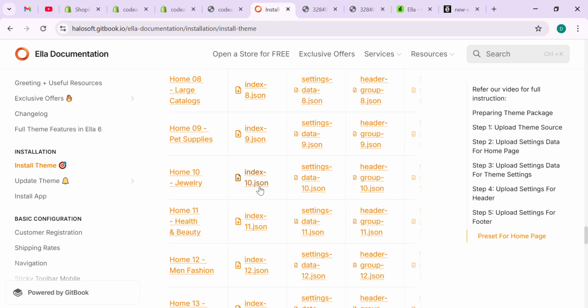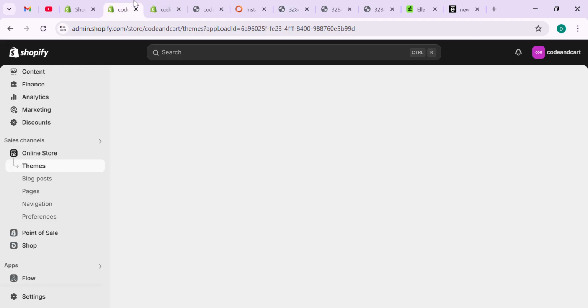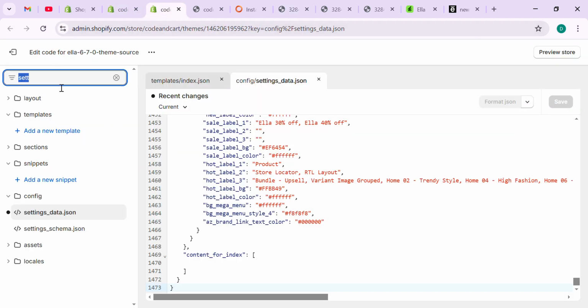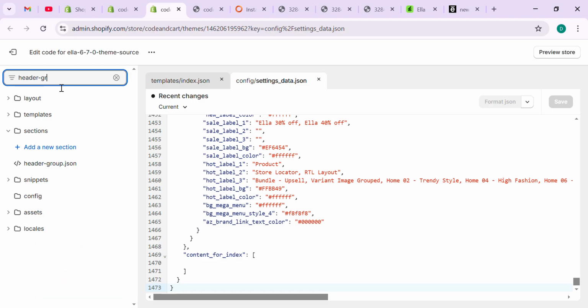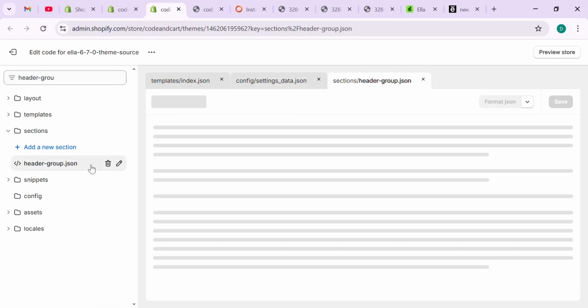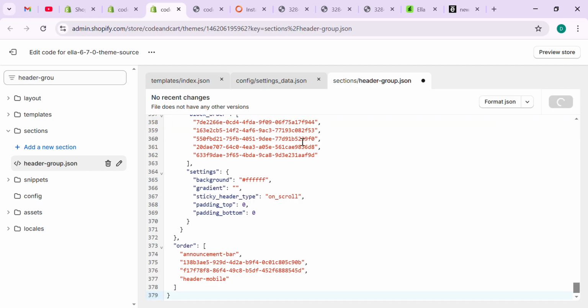Again, if you want to import the header and the footer as well, there are files for those as well. So let's go over that. Copy the header group JSON, go to the code, and search for the header JSON. That was the header group, by the way, header group dot JSON. Replace the files and save.